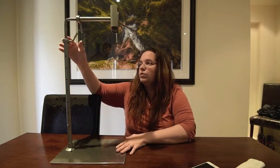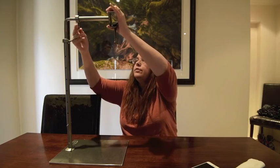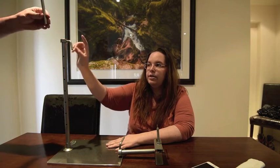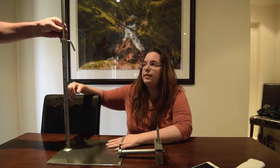Okay, so we're going to remove this so I can show you the extra long L bar. So I'll just take this off. Snap it up. Out it comes. Okay, now we're going to take out the lever pin again, just for the purpose of this. So again, we put the base plate together, that attaches the tower on, we loosen the little lever so you can drop the L bar in.